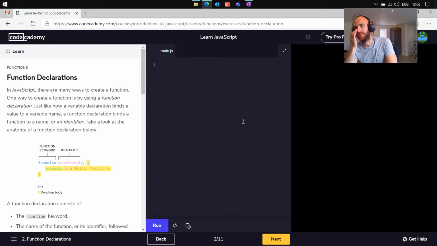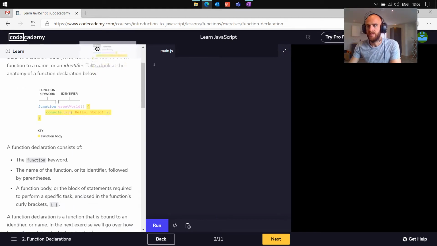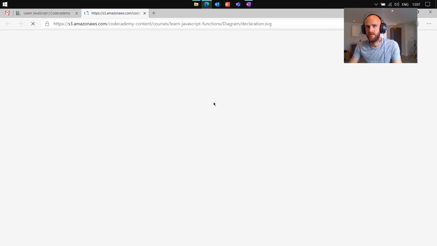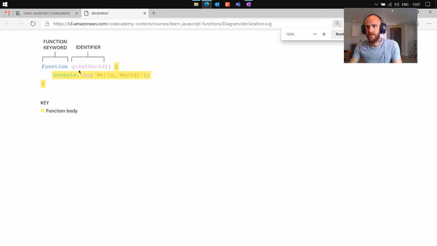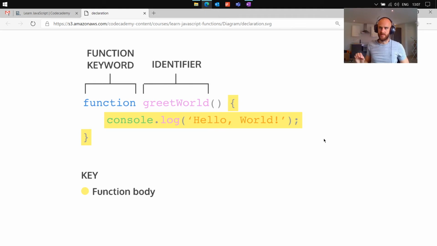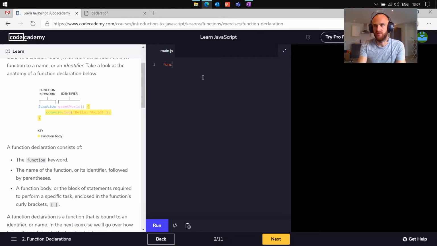So I'm going to imagine, if you look here, I might just zoom in on this a little bit. This is how your functions are formatted. So we need to have, so this is a block of code with inside these curly brackets. And this is what happens when we ask for this function to be run. Okay, so let's try this over here. So function greetWorld, console.log. Remember, console.log just writes it into our console in here on the right. I'll do hello. I'm going to put now.